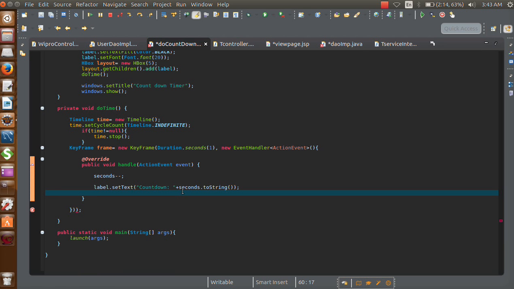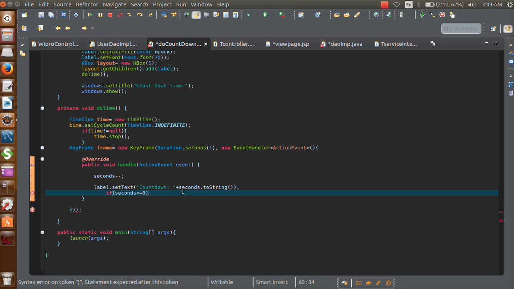And what else do we need here? Okay, so when the value has decremented until 0, we want the countdown timer to stop. For that, we can do this way. Let's put an if, the second.